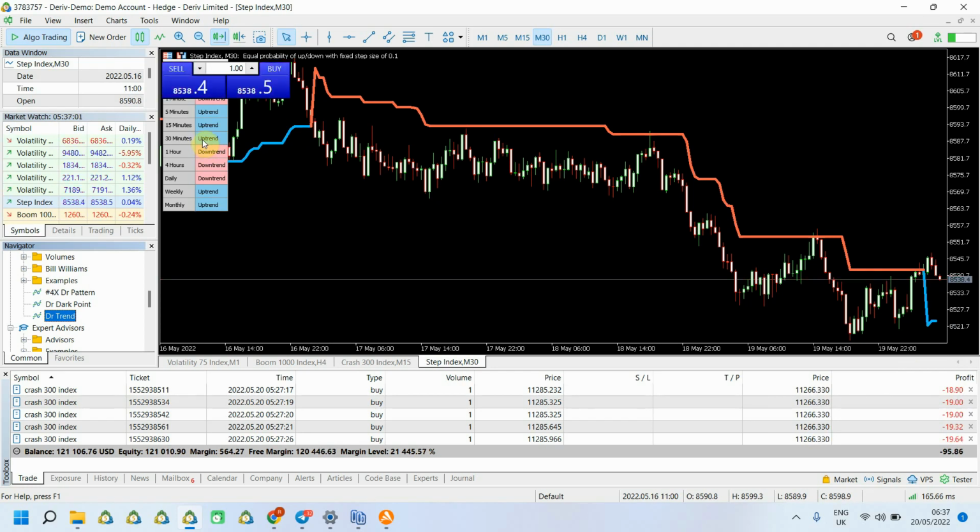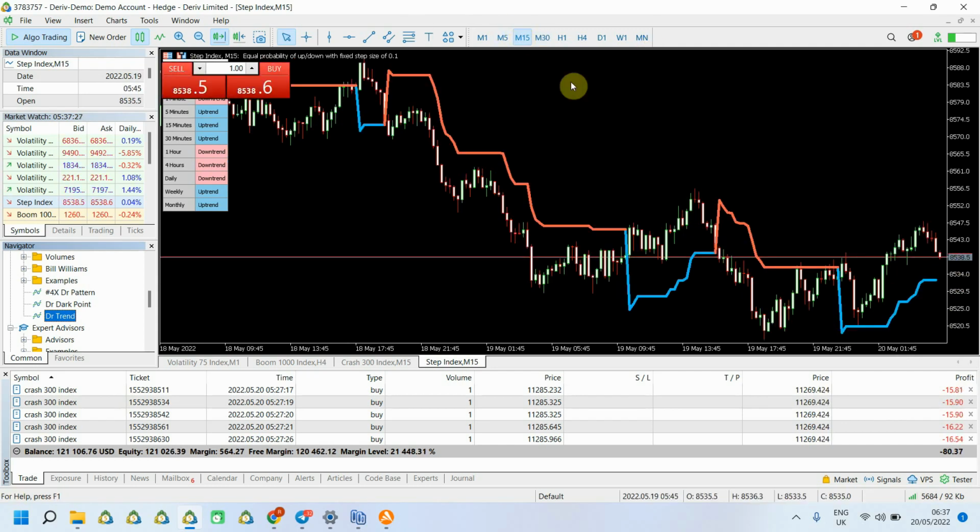Now, 30 minutes is confirming that the market is still going to buy, and 15 minutes is going to buy. But the 1 hour, 4 hours, and daily are still saying the market would sell, which is still valid, and it is good information that we needed, that we believe the market should drop all the way down to this point. Then from there, I can enter a better entry. But right now, there's no better entry on 30 minutes.